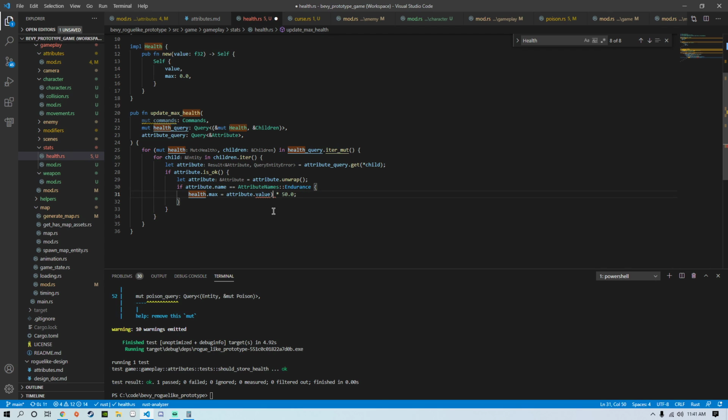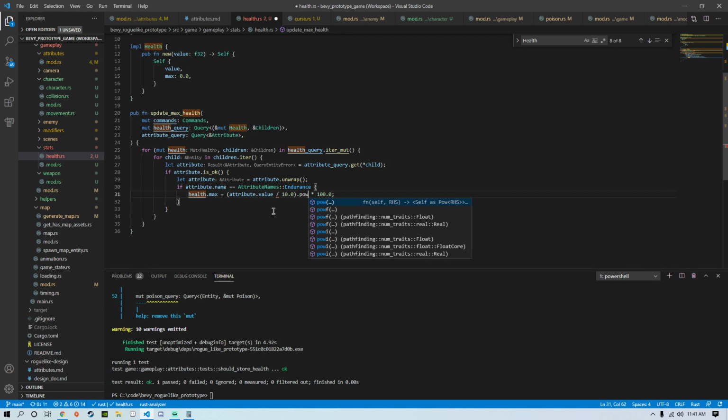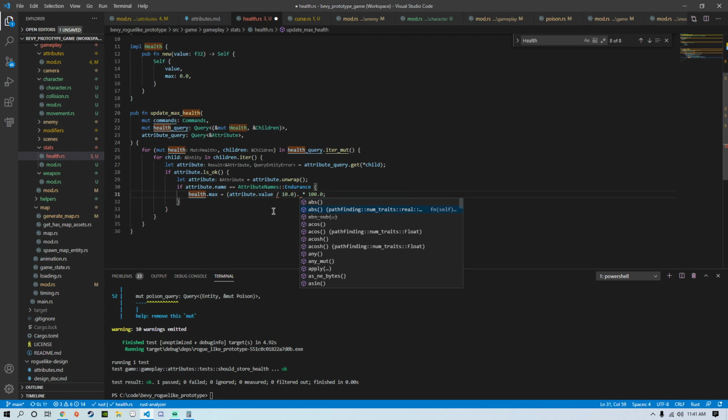So we could also use something other than divide by 10 times 100. Oh, I needed to use POW F. That's why it wasn't working.